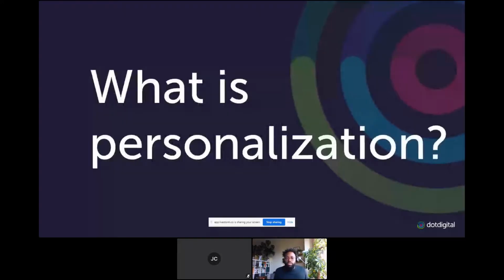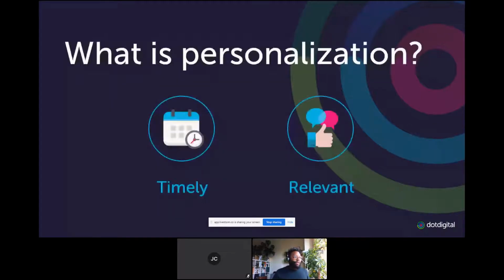So where we should probably start off is, what is personalization? Well, to answer that, we say personalizing emails means leveraging your customer data to target specific groups of subscribers with your campaigns. And we can personalize with a number of things, things like first name, last name, date of birth, job title. I guess the list is endless, really. And we need to use those certain things. But mainly, personalization is one of two things.